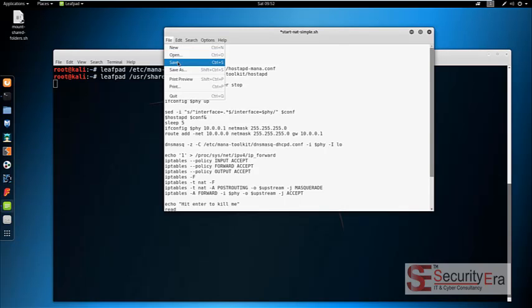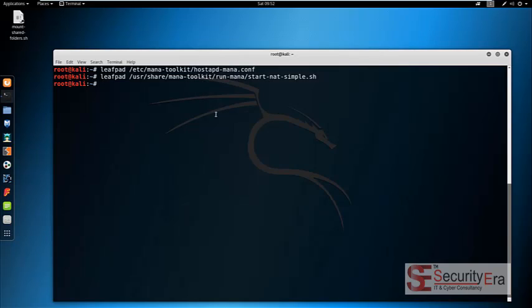Click File and then click Save. So I can close out of that now, but you just got to make sure the upstream's correct. If you have a second wireless card, that might be called wlan1, wlan2, you could have as many as you want, then you will need to change the upstream in this config file. So I can close out of that and type clear, click enter.